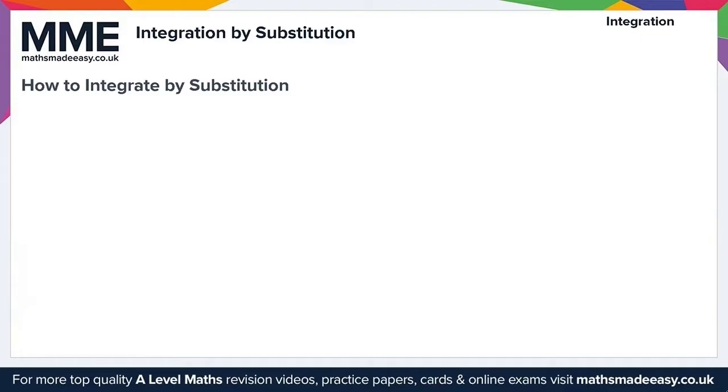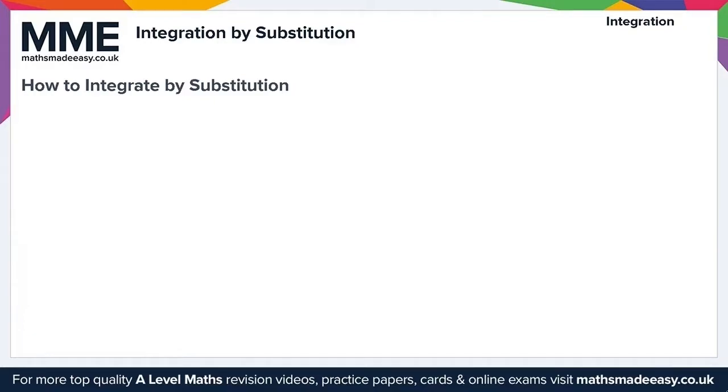So the first thing we need to be aware of here, step 1, is what an integration by substitution question looks like. In this case, you will be presented with an integrand that is made up of two functions of x. So we just need to be aware of what we're looking for.